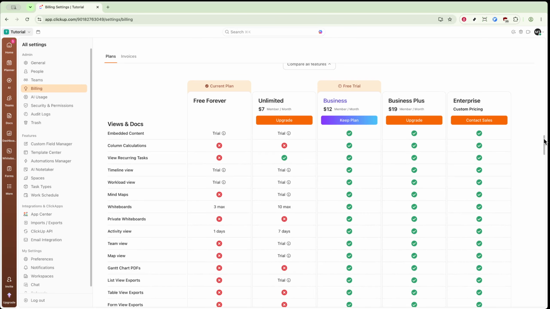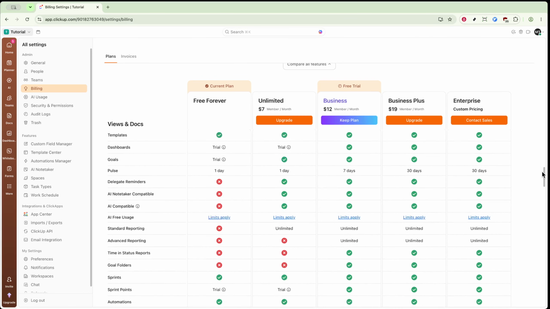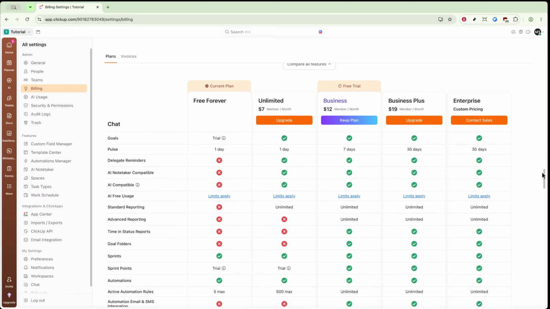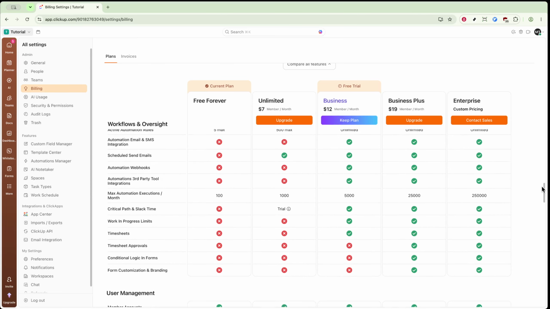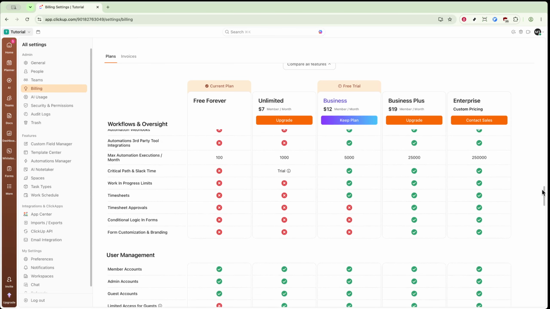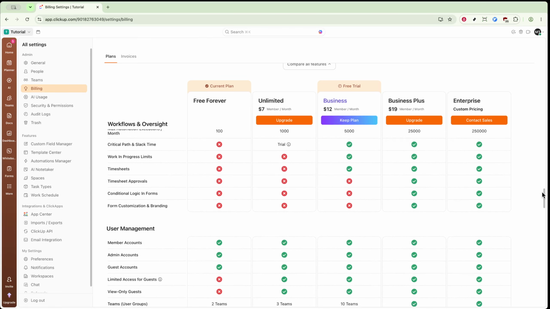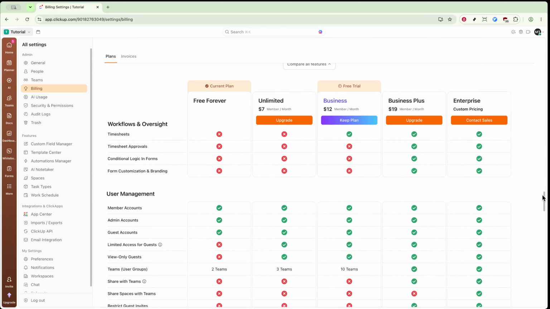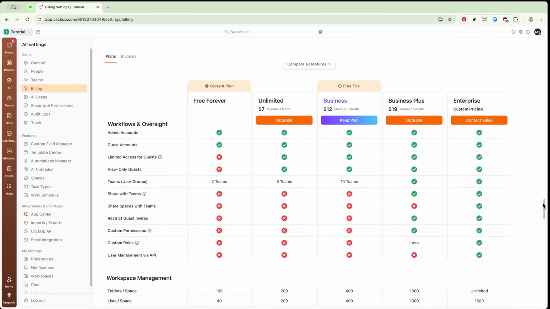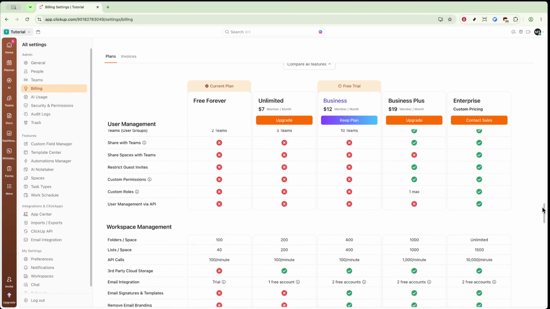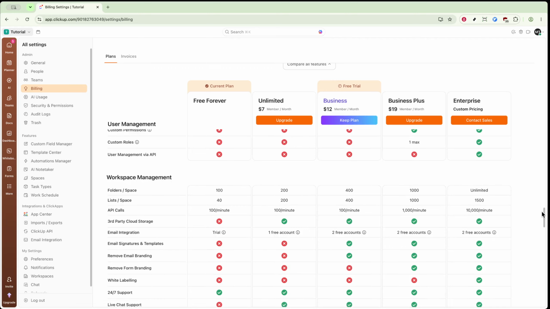As you assess the plans, think about the number of paid seats your team will require. Make sure the plan you choose aligns with your current team size and any growth expectations you might have. It's always a good idea to plan for potential expansion. Don't forget to evaluate any notes regarding proration, trials, or subscription changes. These details can affect your total cost and how your billing is handled going forward.